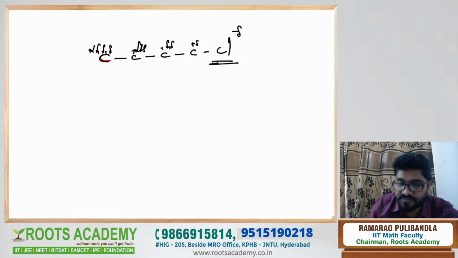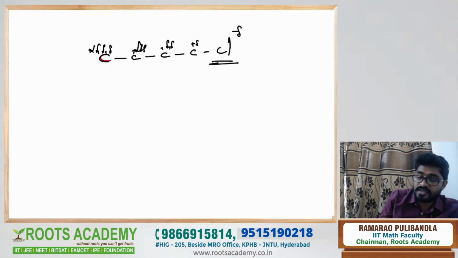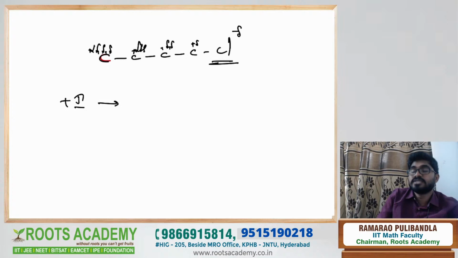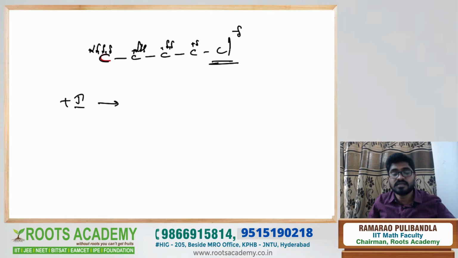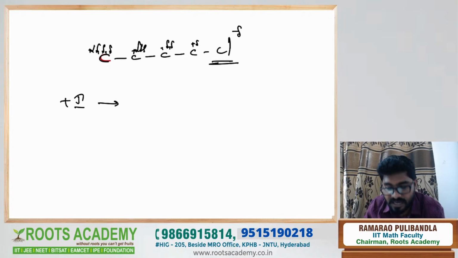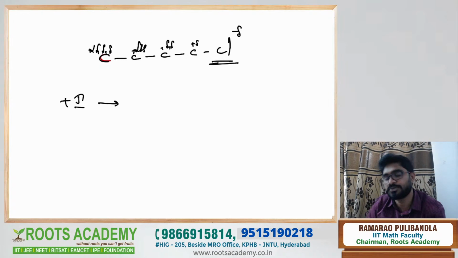Yeah, this is what the inductive effect is. A group which donates electrons into the carbon chain is a plus side group. We have to remember the list of groups which can act as plus side groups. Plus side groups will donate electron cloud, and minus side groups will withdraw the electron cloud from the carbon. Plus means it will donate, minus means it will withdraw.